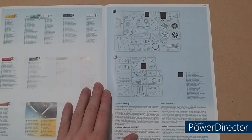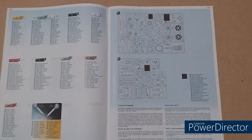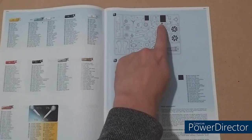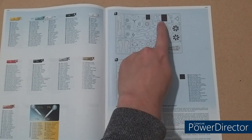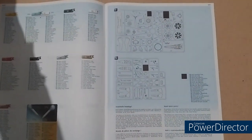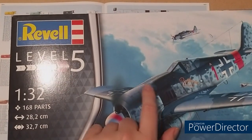And we now have a sprue map with parts that are missing, so they're not to be used on this kit. I'll come back to this, but I think hiding under here are the machine guns that hide in the engine cowling. So for those that aren't aware, the 190 here has a couple of machine guns there.